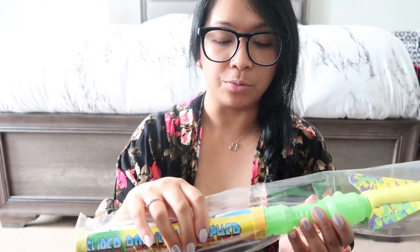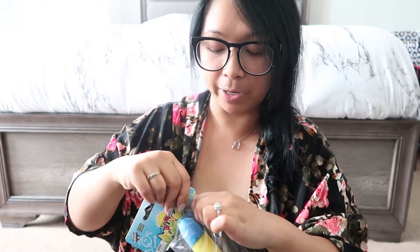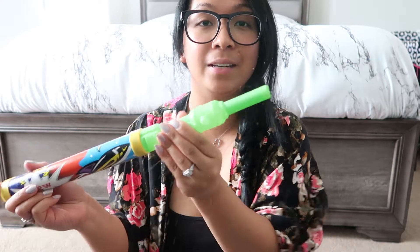I actually only have like two items related to outdoor fun and outdoor activities. The first one is this foam flying rocket. I only picked up one just because sometimes certain toys at Dollar Tree are hit or miss. I believe this is the one where you pull and then shoot it out. Let me open it right here just so you can get an idea. So you pull this and then it just shoots out! I think Mateo will have a lot of fun with this one because it's not too complicated and it's gonna be easy for him to figure out.